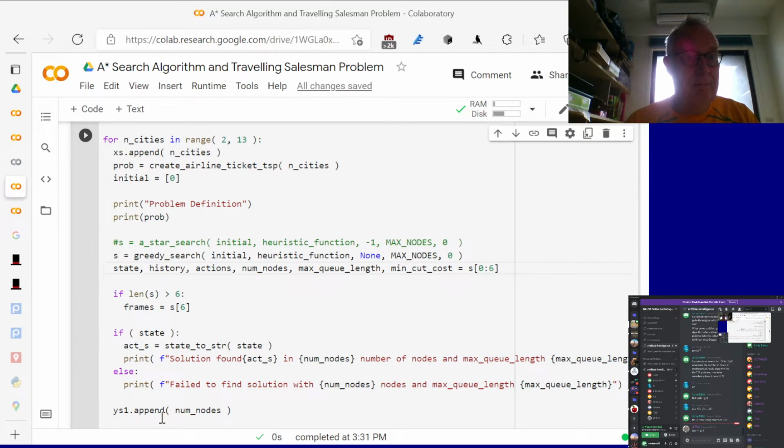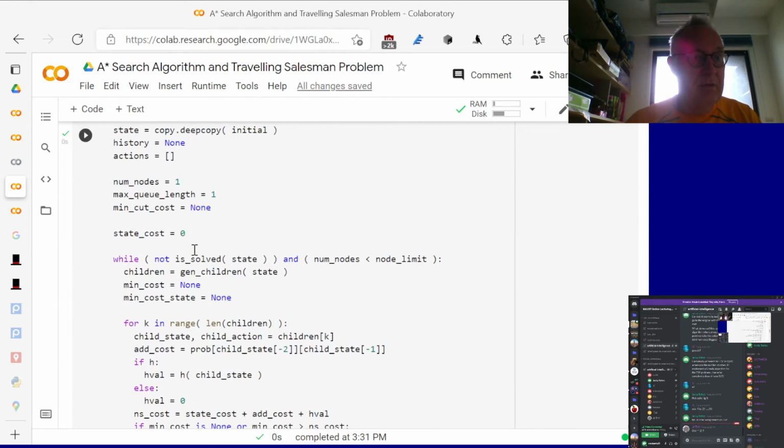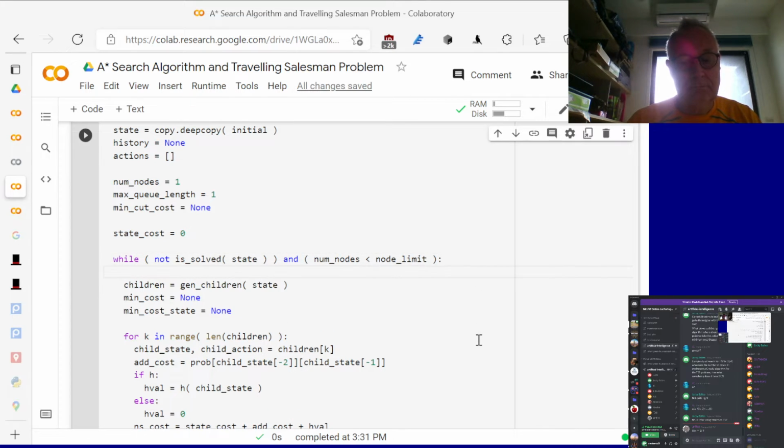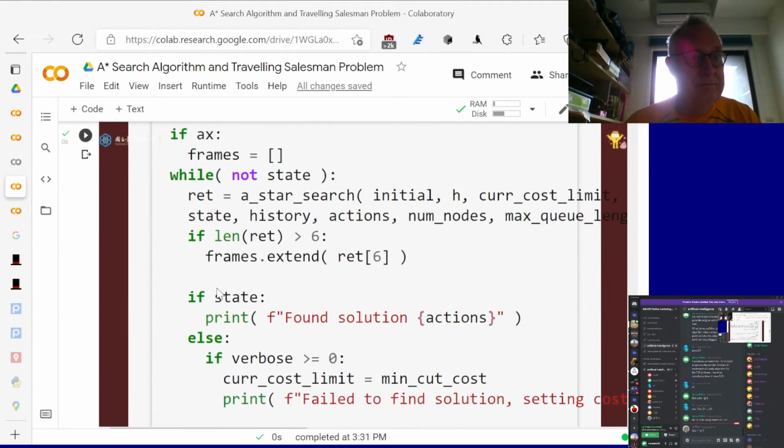Zero, okay. Actually, I add some print statements here first. I'll pick the same ones that I used here.